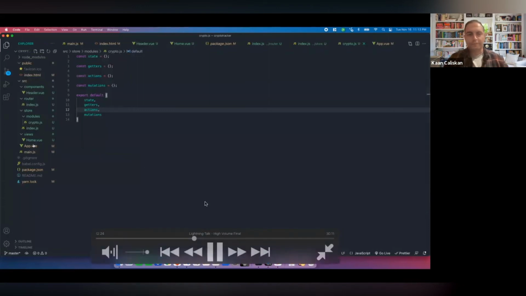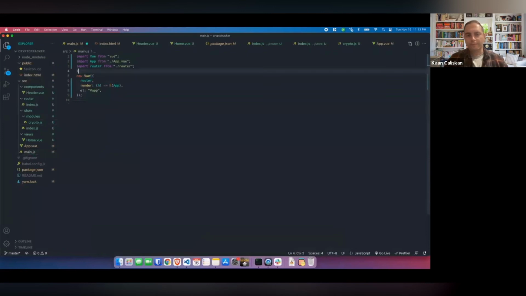Also, in main.js, same as the router, we need to import the store. And when we give it to Vue, it understands the crypto module and its actions and getters.